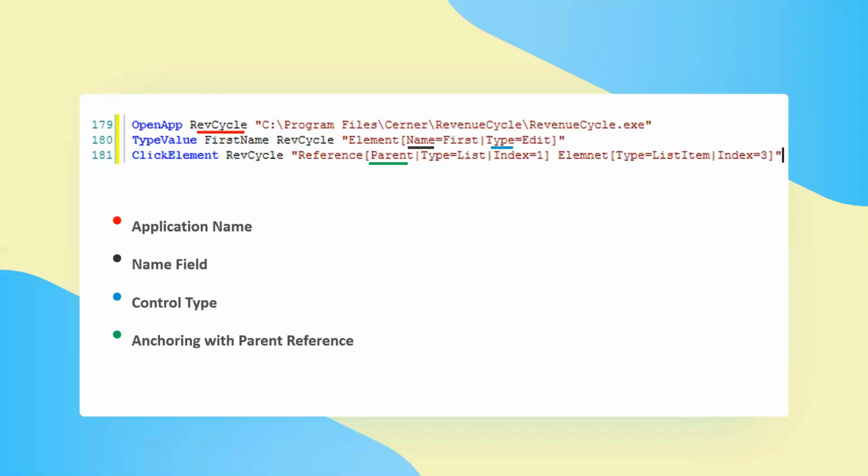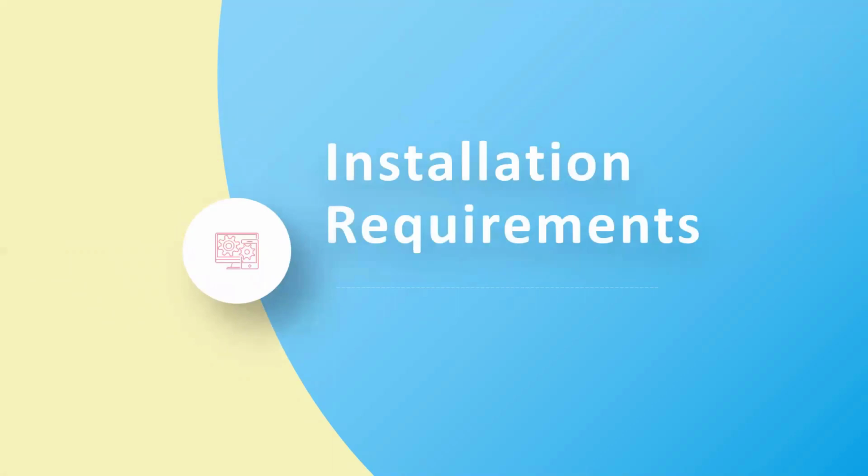And then on line 181, I just wanted to kind of showcase how our anchoring looks. It's pretty similar to our web scripting in the sense that you still have the element that you're anchoring on, and then afterwards you go to the element that you actually want to select. That has remained the same. However, it's a little bit different in the sense that we're no longer having the anchor in your element string, which is the hyphen and the greater than symbol. That's not there. Instead, everything is surrounded in those square brackets, separated by pipe delimiters, and there's a space between the referenced element and the element that you are selecting.